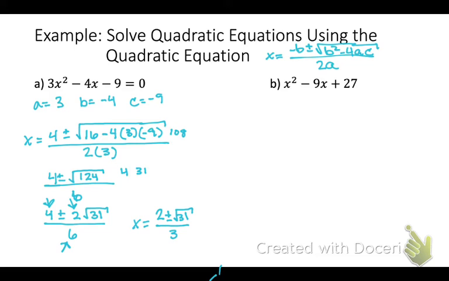Somewhere between 5 and 6, probably closer to 6. How did I figure that out? What are the square roots I know around 31? What are the closest perfect squares near 31? 36 and 25. So is 31 closer to 36? Yeah. So it's probably closer to 6. Somewhere between 5 and 6, closer to 6.